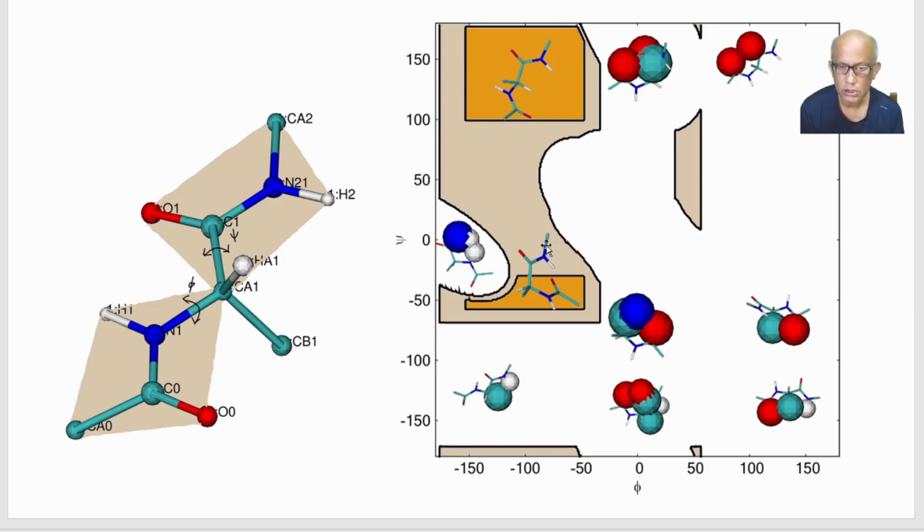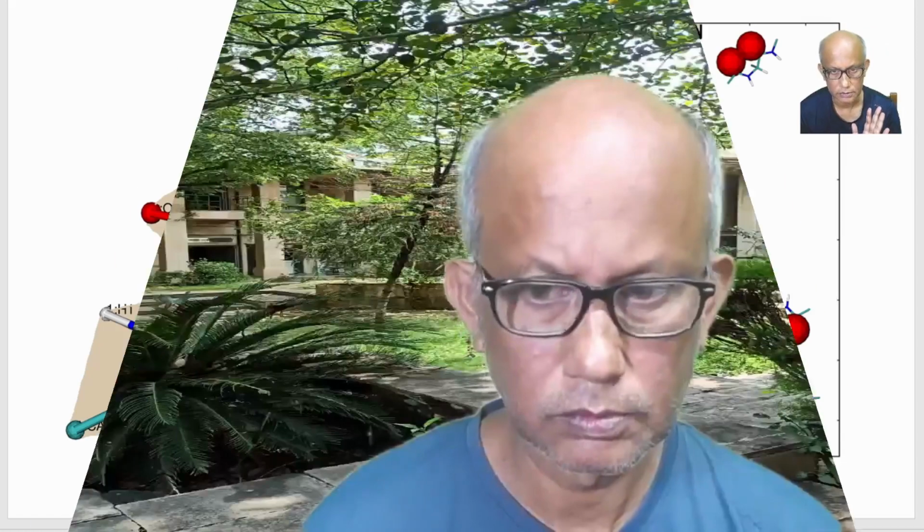all the amino acids in a protein can have phi and psi values strictly within these so-called allowed regions of the plot, right? Maybe the normally allowed or the partially allowed, and they are not supposed to go outside that region. If they go out, there is going to be a short contact which is strongly disfavored and therefore not allowed. So this is true for every protein, every peptide that exists.